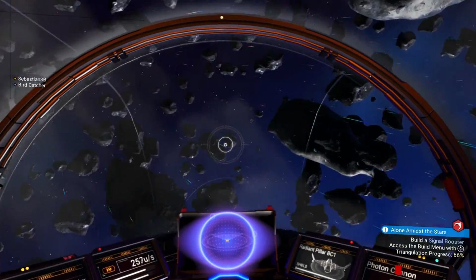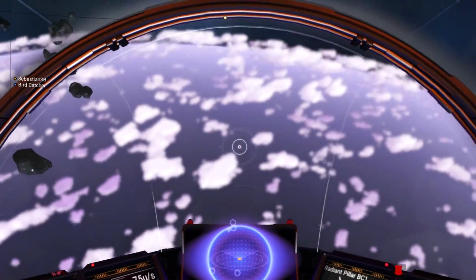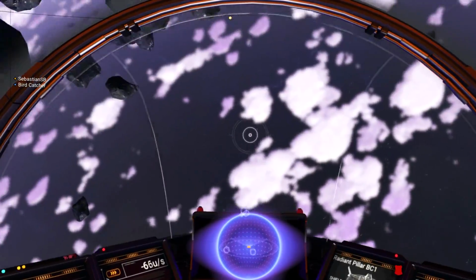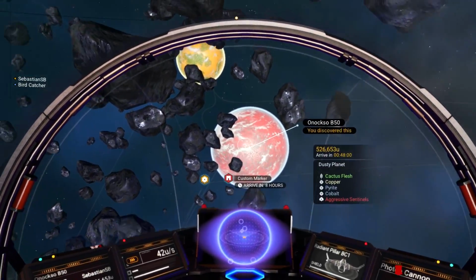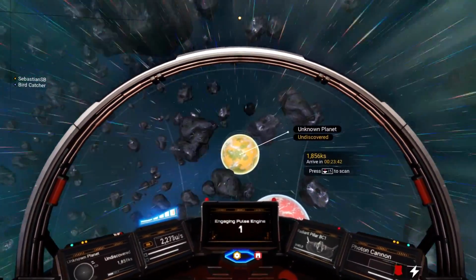What do you mean build a signal booster? I already have a signal booster. You need to pick it up and put another one down. I have to put the same one down and pick it back up again so they notice that I already have one. They seem to not realize I already have one. You discovered this. Yes, I did.